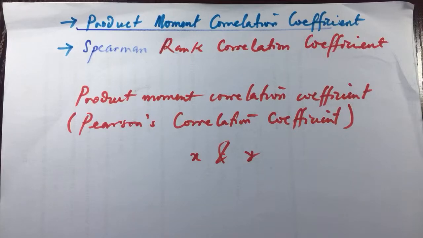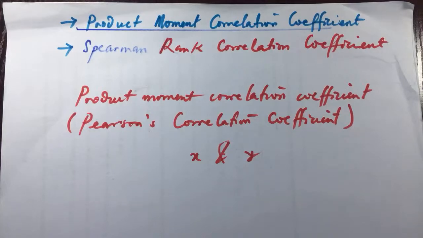So if two variables are so related, the question is, what is the strength of the relationship? Is it weak? Is it strong? How strong is the strength of the relationship between the two variables? How weak is the strength of the relationship between the two variables? So that is what correlation coefficients do for you. Now, we are going to be discussing two types of correlation coefficients: the product moment correlation coefficient, also known as Pearson's correlation coefficient, and the Spearman correlation coefficient, otherwise called rank correlation coefficient.